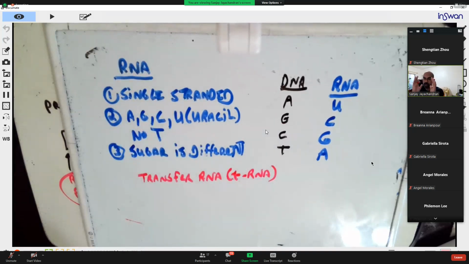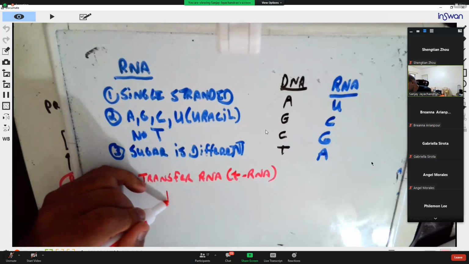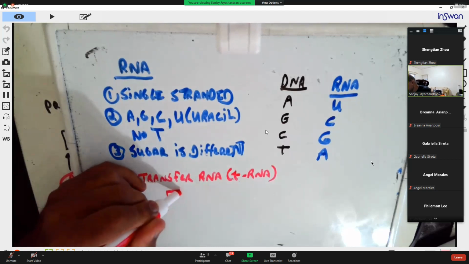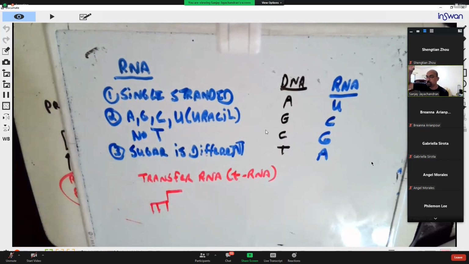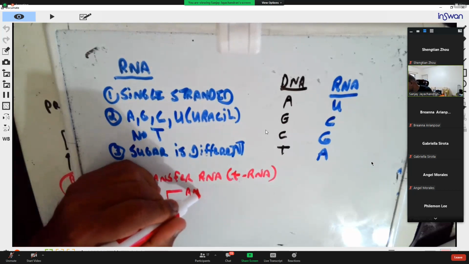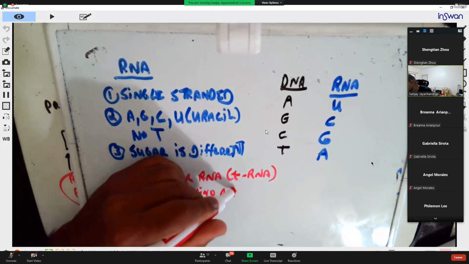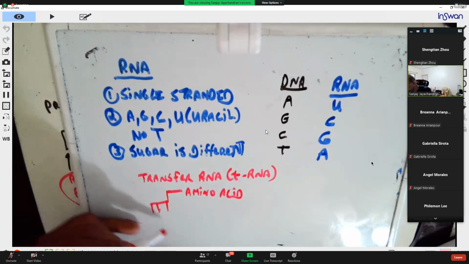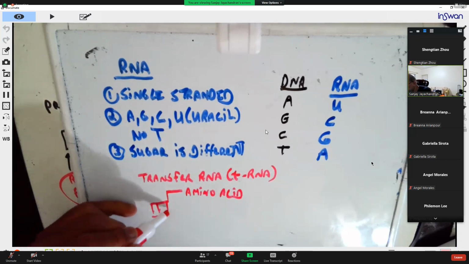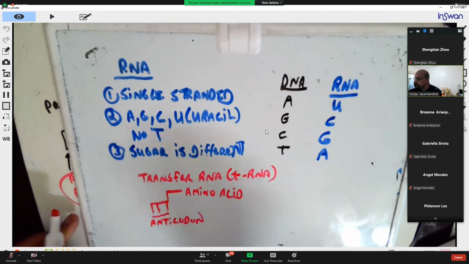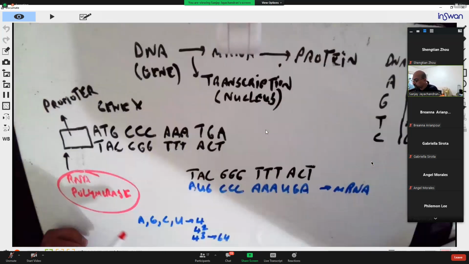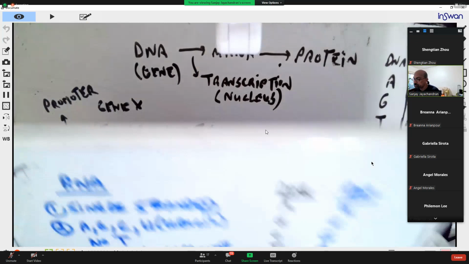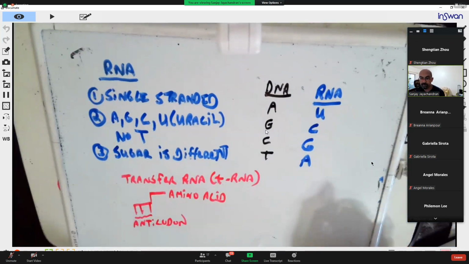It's a much smaller RNA than mRNA. It's like a hybrid molecule. It looks like this, and one end of the molecule hangs on like a hanger to an amino acid. And since it's an RNA, it's got nucleotides. The other end of it is a 3-letter code called an anticodon. So we have codon on the mRNA. We have anticodon on the tRNA.